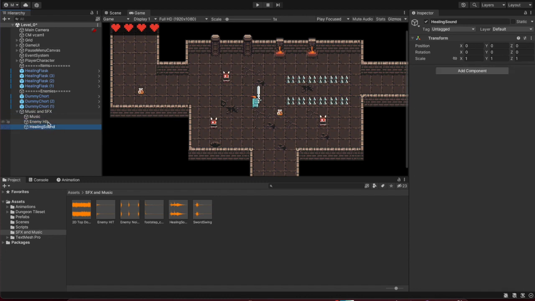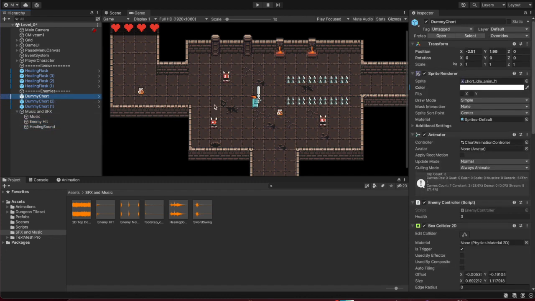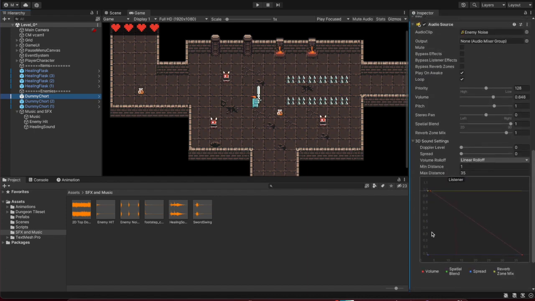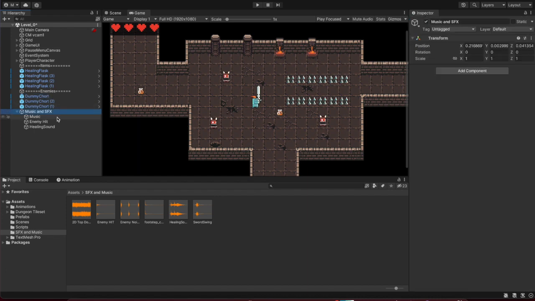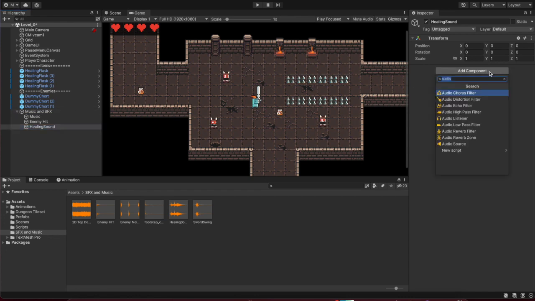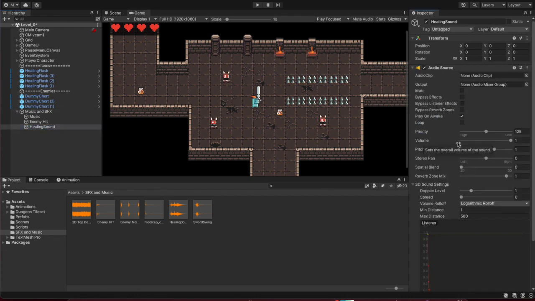Anyway, let's go back to the healing sound. I'm going to add an audio source and add that to every single healing flask. Again, get component. We're just going to drag it, or you can press that circle if you want. Remove the awake, remove the loop, reduce the volume a bit.